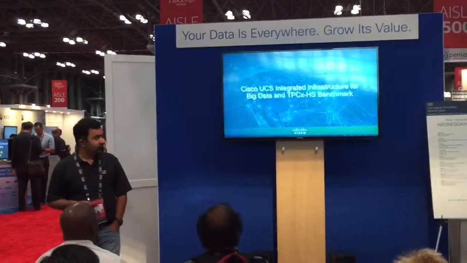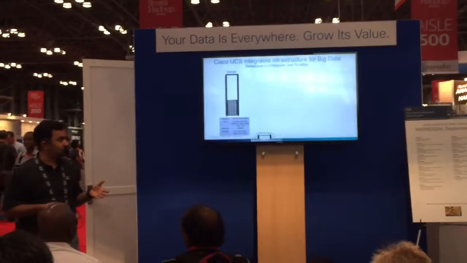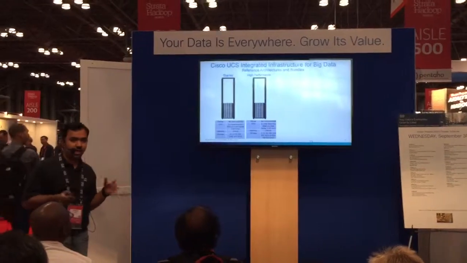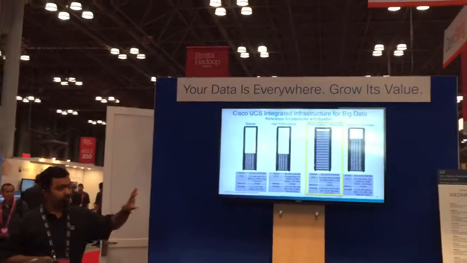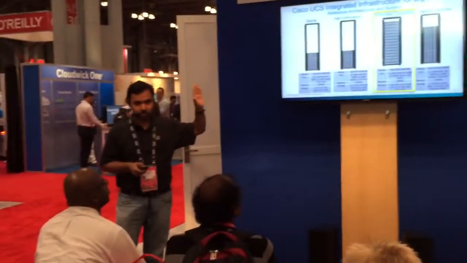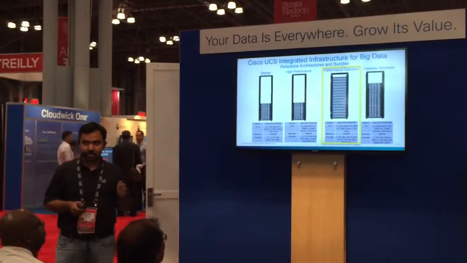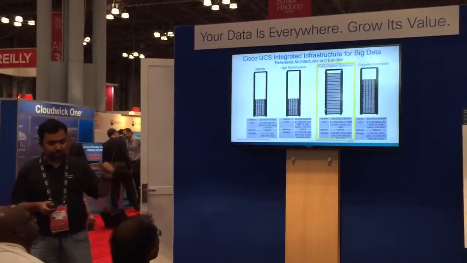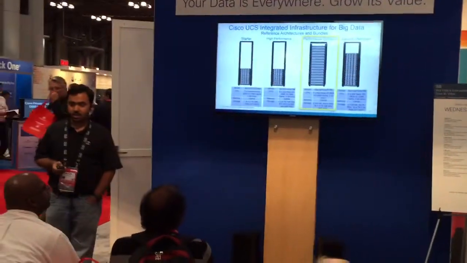So we do have different bundles for your big data systems. The starter bundle, then your high performance, which is ideal for your big data analytics or your NoSQL kind of workload. The test itself was run on performance optimized, which was 256 GB of memory on each of your servers, 24 drives in each server with 1.2 terabytes of storage. All are 10K RPM drives, and this was dual 10 gig connectivity to the Fabric Interconnect. And the processor was 2680 V3, Intel Xeon dual socket, so you have 48 cores with your hyper-threading on.